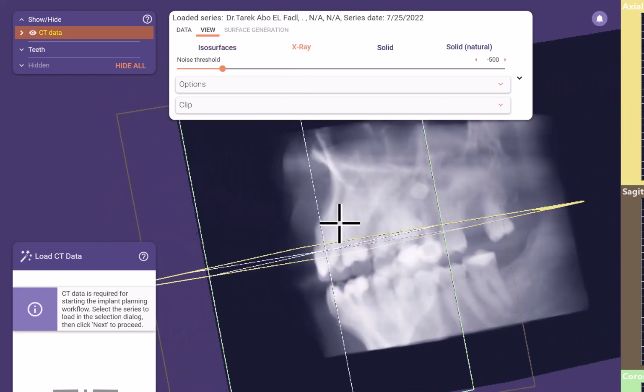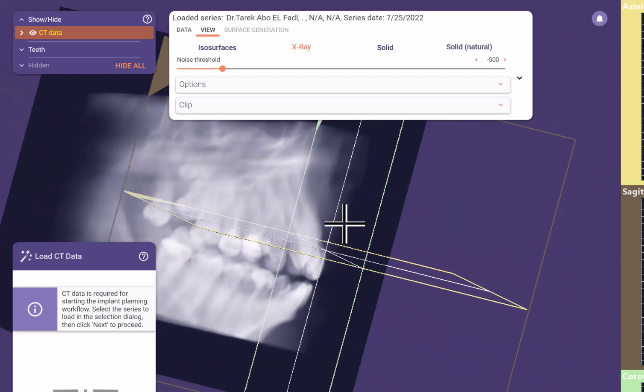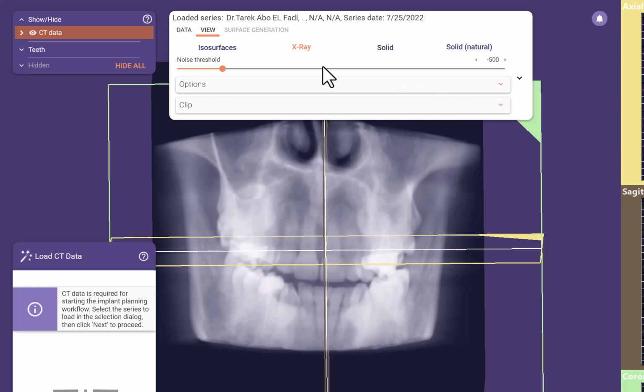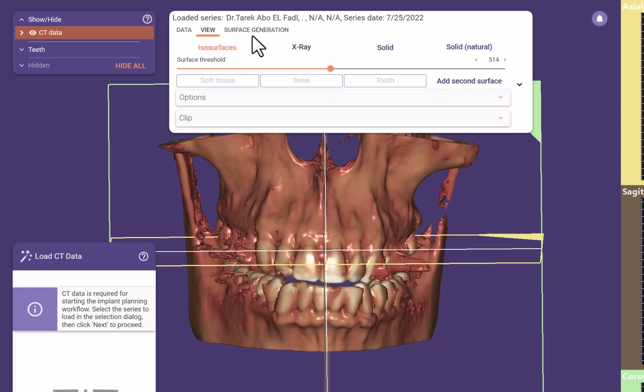As you can see, it's an X-ray here. And here, in the ISO surface, you can generate the surfaces. For example, you can convert an STL file from the DICOM. We'll talk about that later when we discuss the bone supported surgical guides.